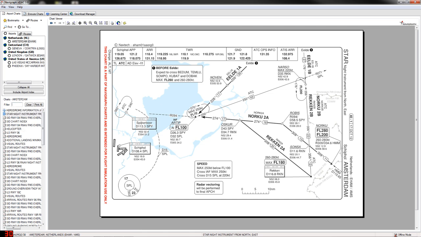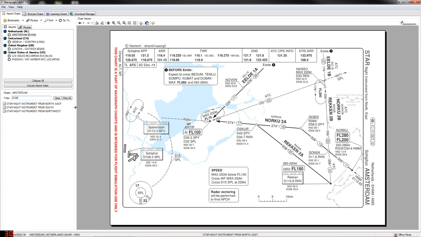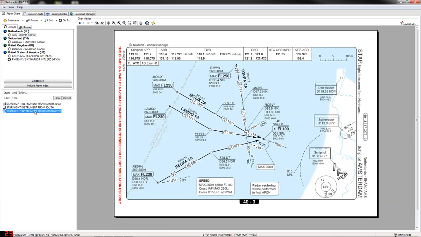We're looking at NDAC again from Navigraph. Here we go. Now, NDAC doesn't give you that many STARs for Amsterdam here, which is a bit of a tricky thing for us. Let me find... Here we go. If we're approaching from the northwest, though, this is the STAR.